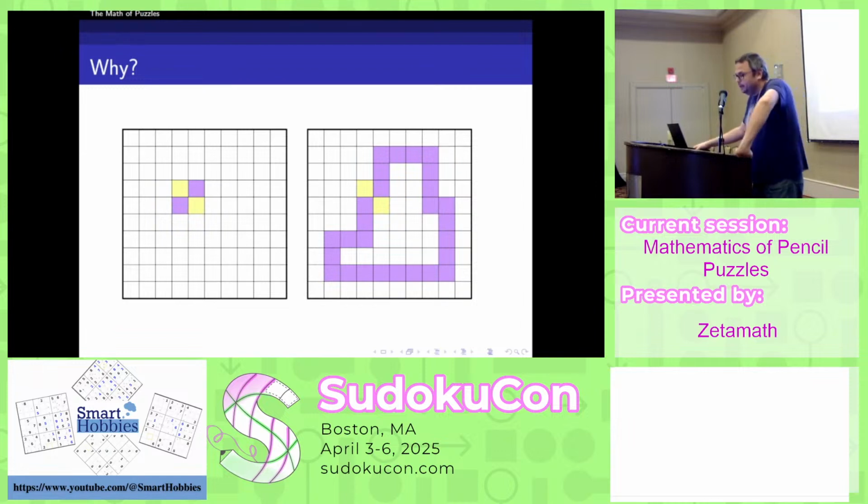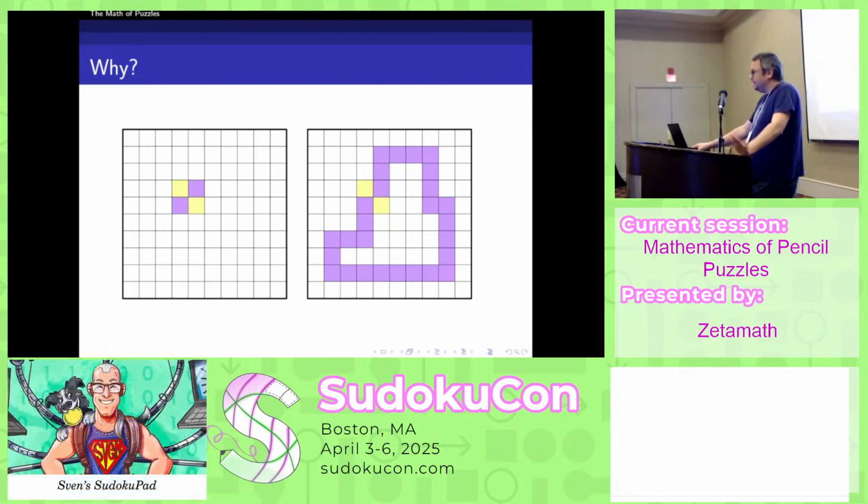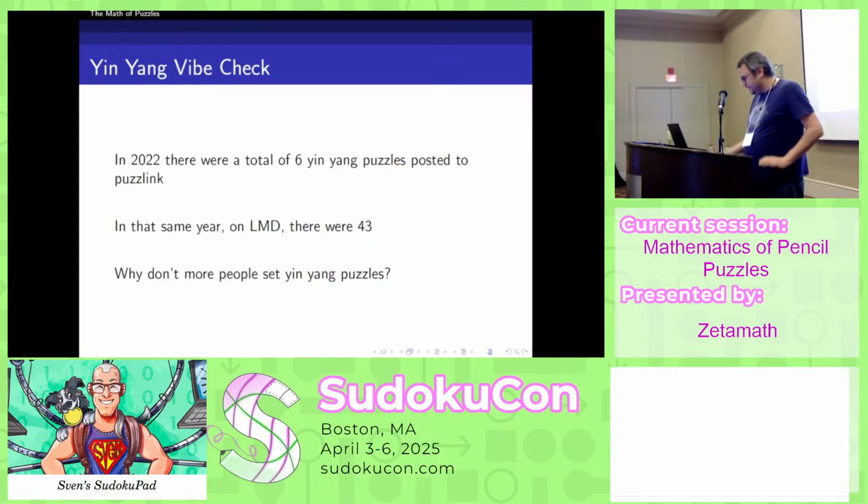Okay. I'll note a lot of different pencil puzzle genres have some sort of no checkerboard rule, like Cave also. It depends on exactly what the rules are, but in this case, I think Yin-Yang is the one where it's the easiest because the 2 colors are symmetrical and you don't have to think about what exactly it is that you're doing. Okay.